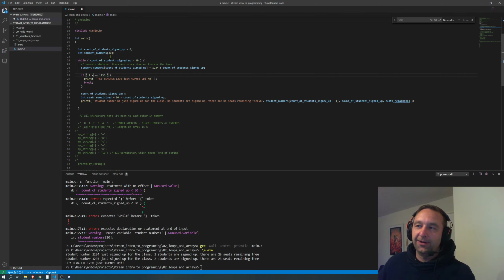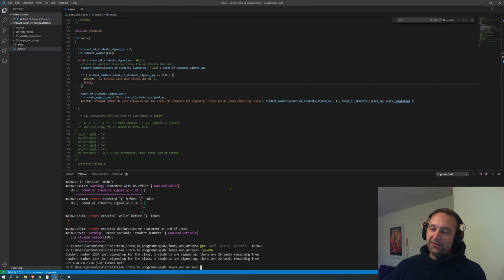Usually you're doing things like this, where you're checking for the value of a variable to see if some particular value is set. Maybe it's an invalid number for whatever you're going to do next. Just a little escape hatch to say, whoa, skip this next bit. So teacher just turned up, and it did actually print that out when I ran it. So it did the first two numbers, 1, 2, 3, 1, 2, 4 student numbers. When it got to that special one, it printed this and then broke out of the loop. So it didn't keep iterating. Even though this condition was still true, it ignores that and jumps straight out. Break, jump out of loop.